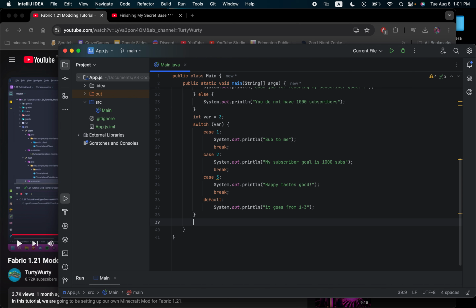So now we can do while. So while true, well, you basically put your condition in there. So while it's true, which is always going to be true. Actually, no. Let's actually do this.